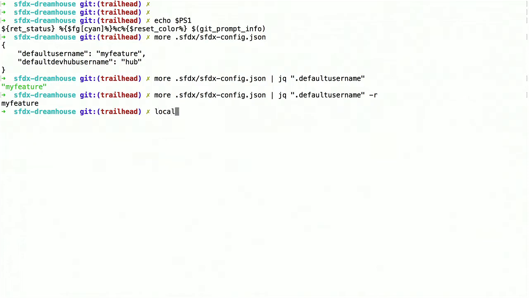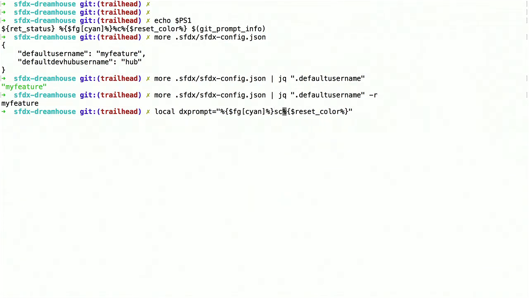So I'm going to put it into a local variable called dxUser or dxPrompt. And I really enjoy these colors, so I'm going to copy what they did because I will never ever remember that syntax. And get rid of this variable. That was for a bash variable for the current working directory, which you can see is my SFDX Streamhouse. And so inside of here, I'm actually going to put in the command I want to run.